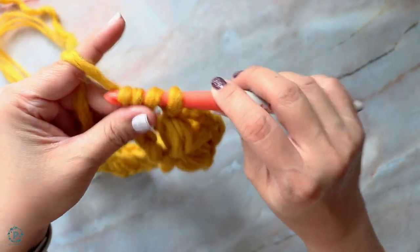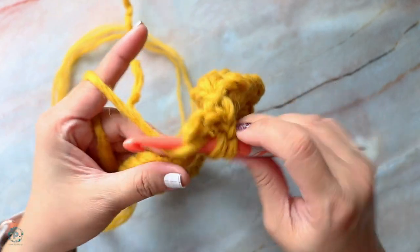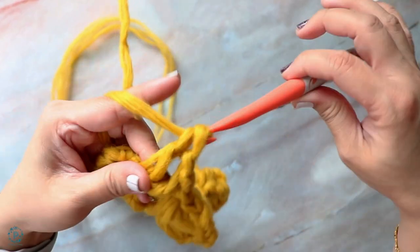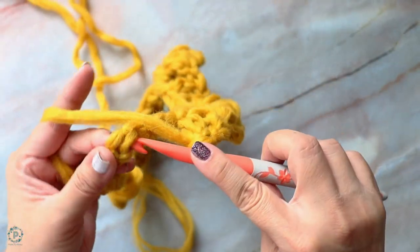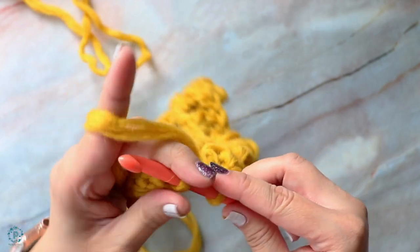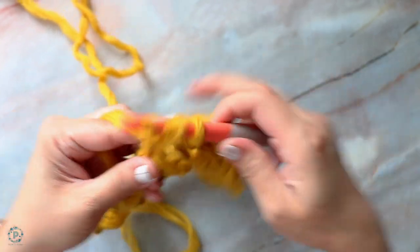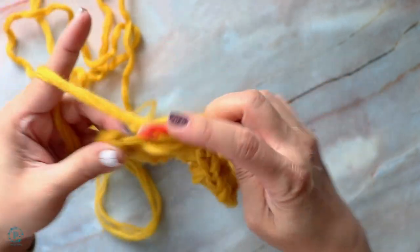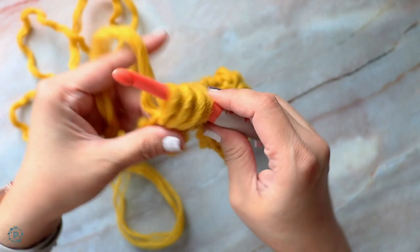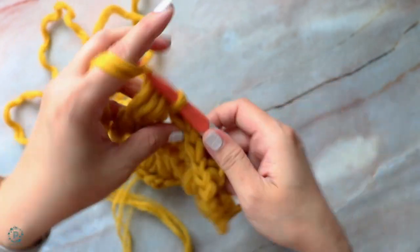One double crochet, chain one, one double crochet, skip three, into the fourth stitch, work a puff shell. Okay, here's the first puff, one, two, three. And sometimes I do count out loud.